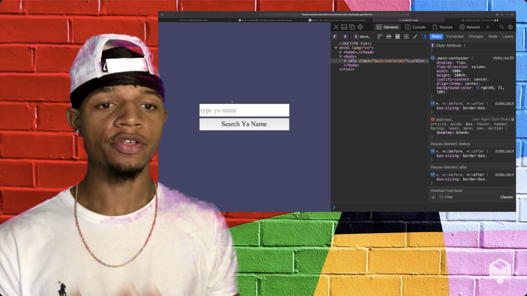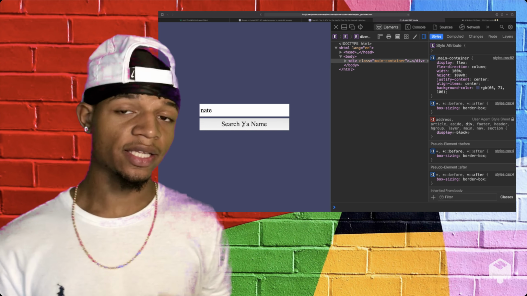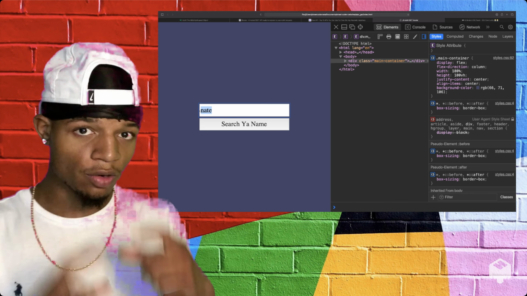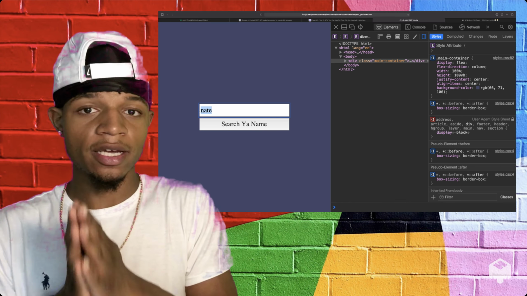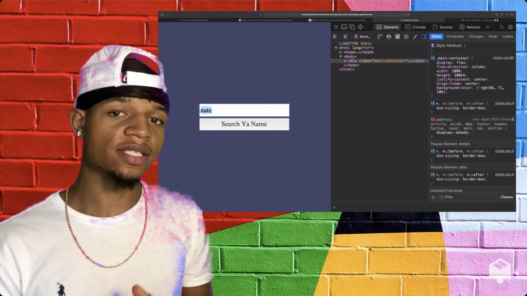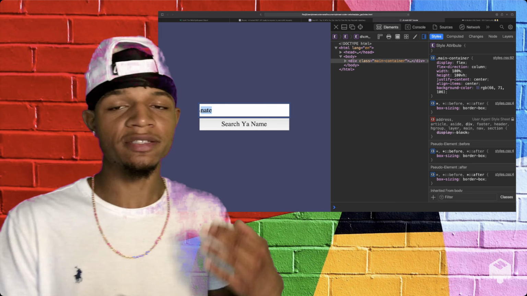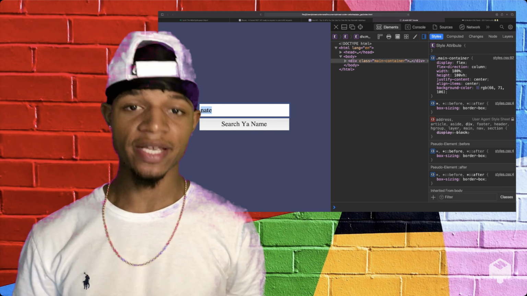When they add a real name to the search bar and they click the search your name button, what we want to do is take the name out of the input box and package it up with the GET request to the server to ask the server to give us back the random age it thinks I am based on my name.